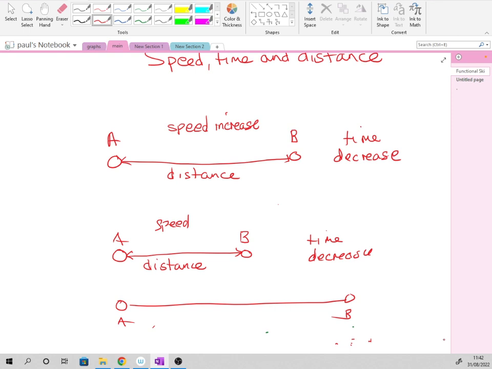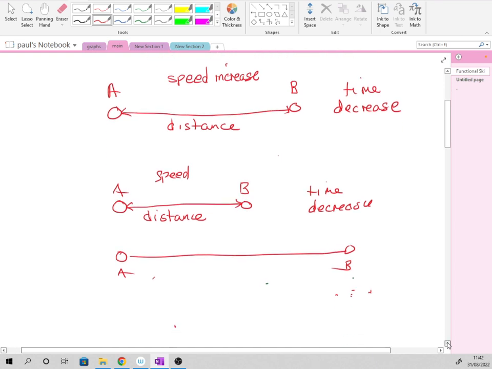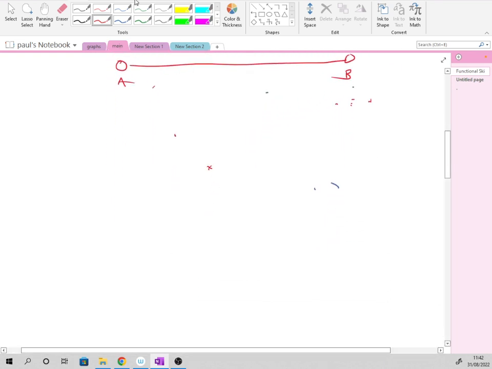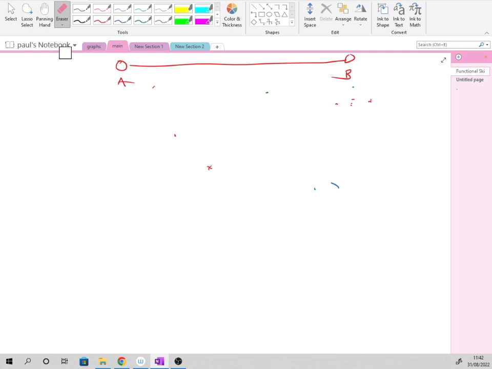So there is a link between the speed you travel, the distance you travel, and the time it takes to travel. So this is a thing that you have to remember. Now I've got lots of dots and all sorts of stuff all over the place. And we do some examples where we have to find the speed, the time, the distance, etc. Now you need to remember this because it will help you so much.